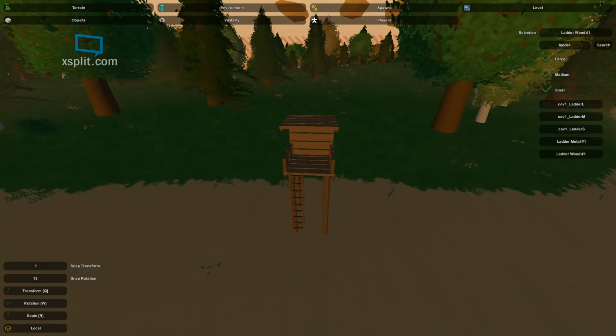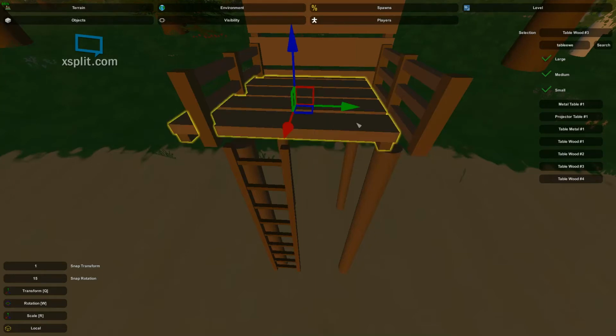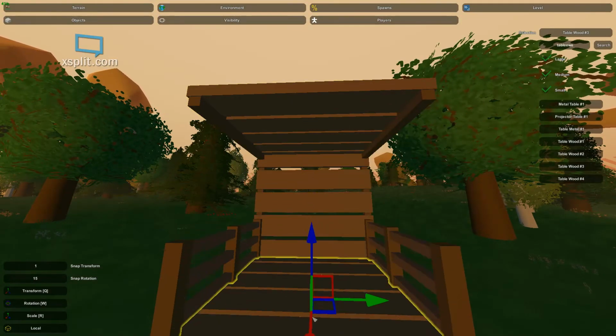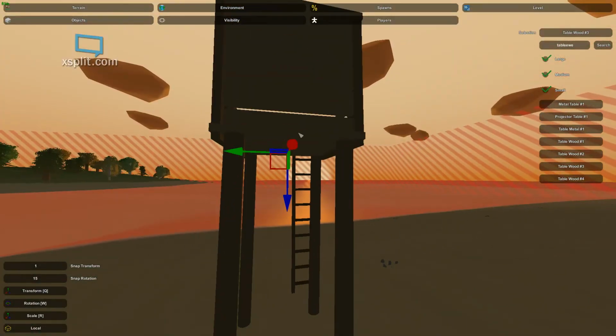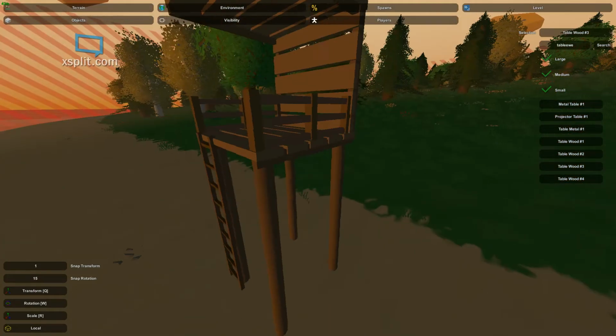Alright, so this is what it's going to look like, but if you want to get detailed with it, what you can do is you can get a table. You want table number 3, I think. Oh, oopsie. My bad. Here, I'm just going to delete that. Take this. Please stand by. Alright, you may make mistakes like I just did there, but it's fine. I doubt yours will be fatal.